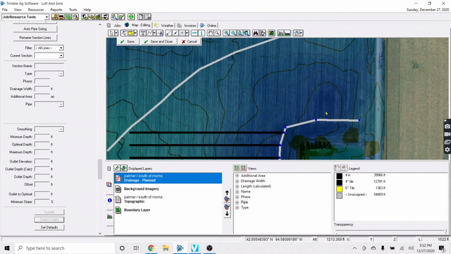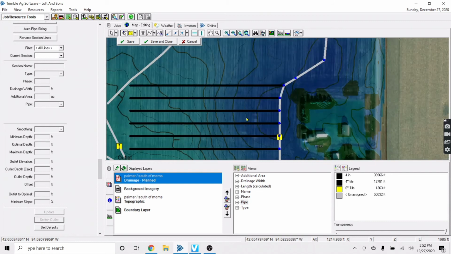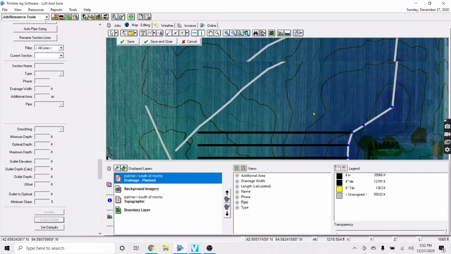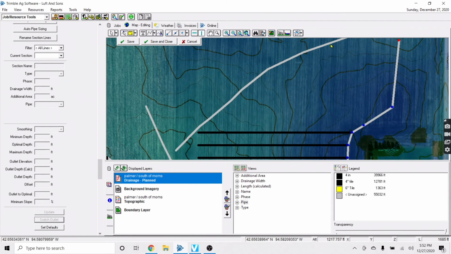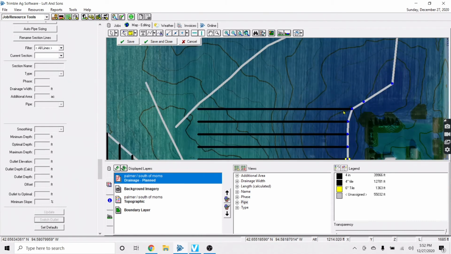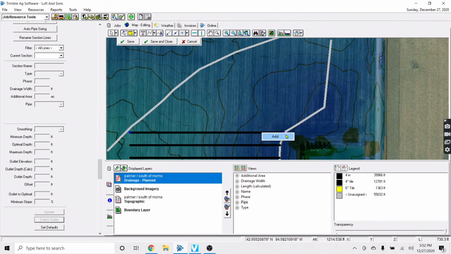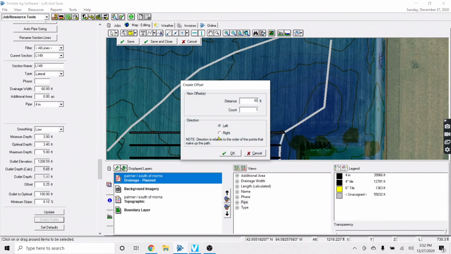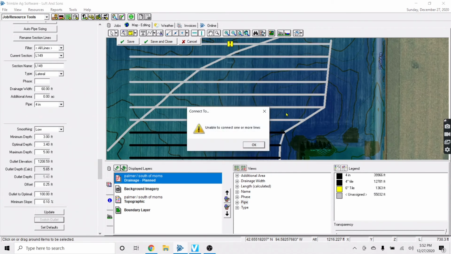So what we need to do is take our main here. We either keep running these lines straight left off from here like this, or at some point we turn them and run them north. I think the straight left's going to work.